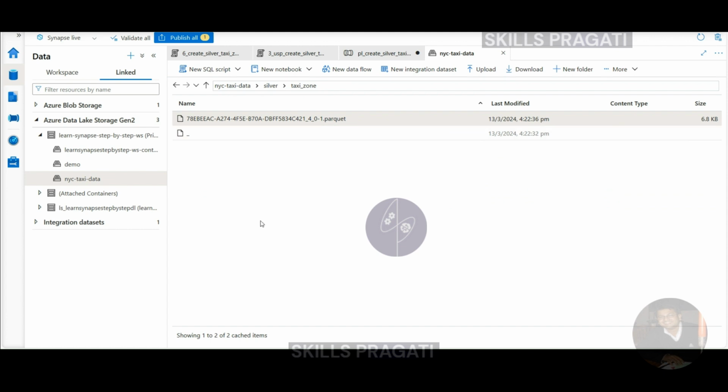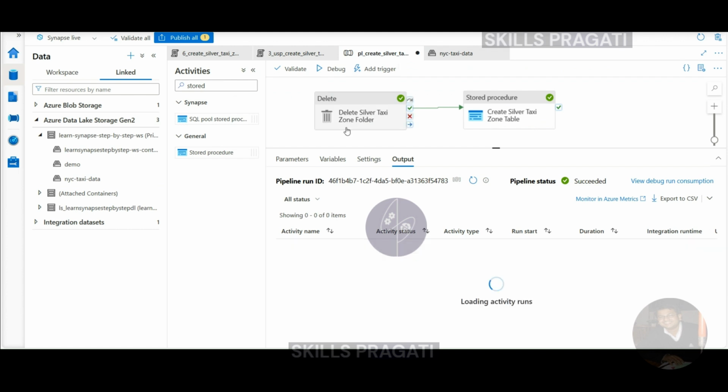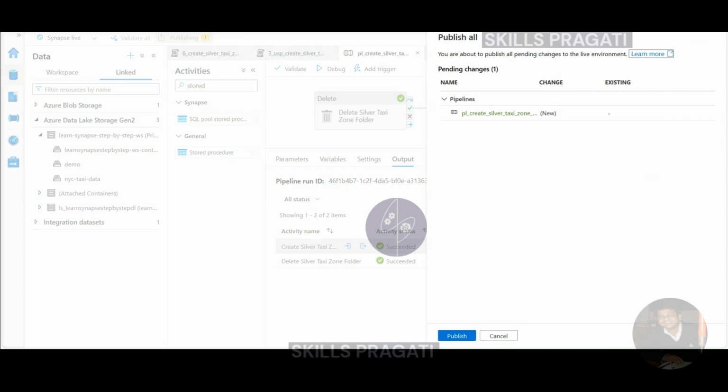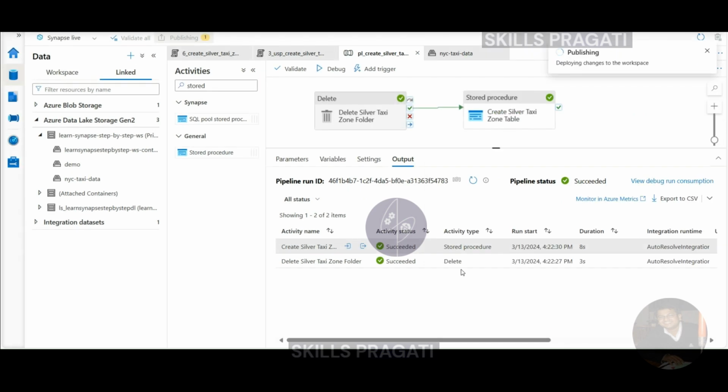So that's how you can create a stored procedure activity. This gives us a lot more flexibility because stored procedures can accept parameters. We can send in parameters and things like that, which we'll look at in the next session. But before we finish this session, let's click on Publish. Let me click Publish, and that's being published now.